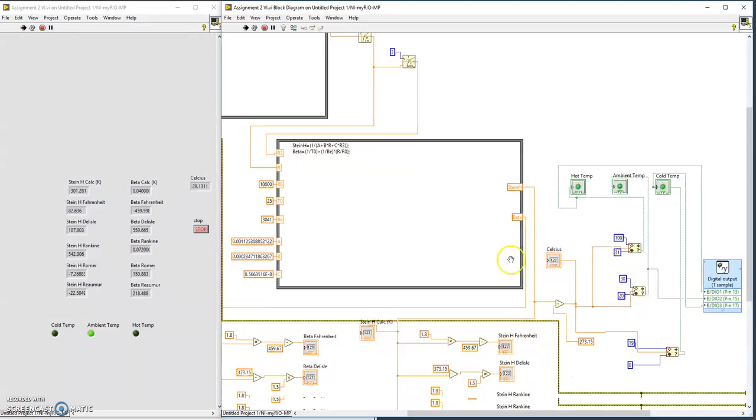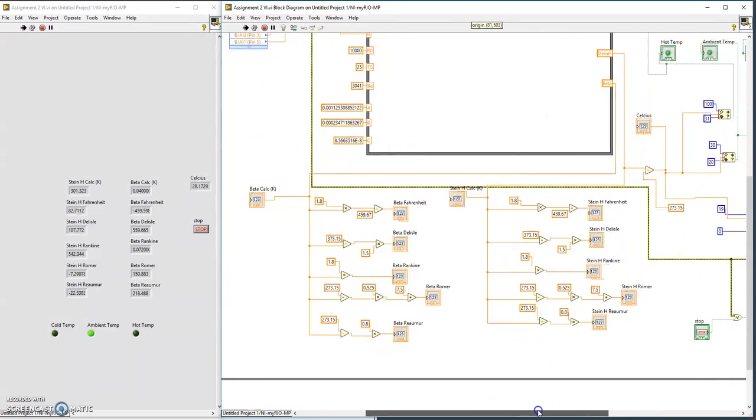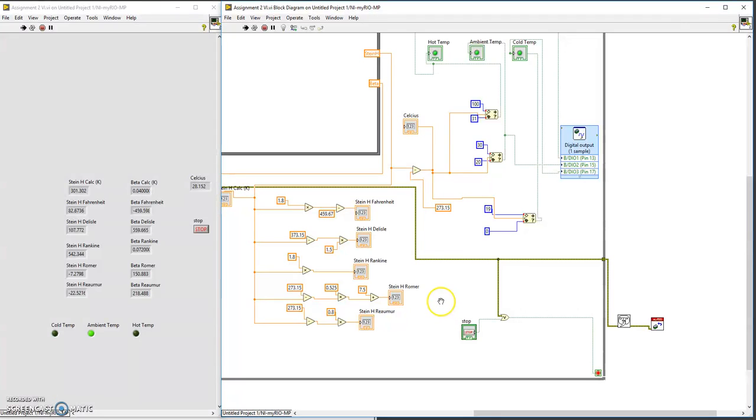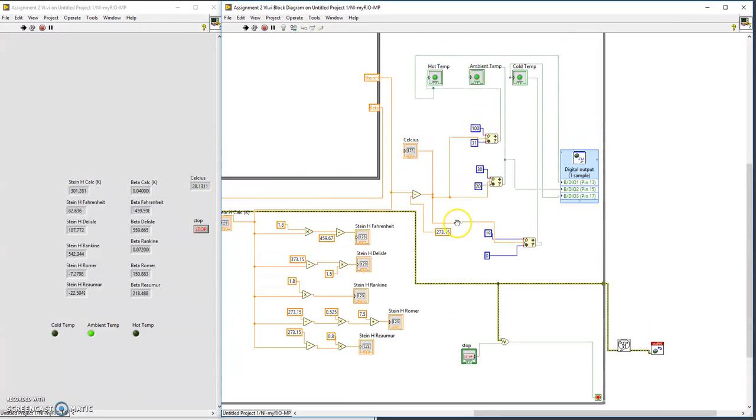Once the calculations are complete, these are converted into Kelvin by subtracting down, and then this goes in to convert for the beta calculation into the different SI units, the 5 different SI units I've chosen, and also into the Steinhart SI units here. Now the Steinhart is more efficient due to the wider range of data it uses, so that is the better one to go by.